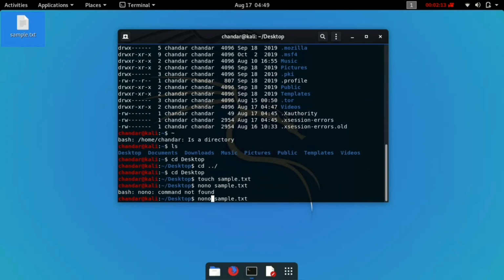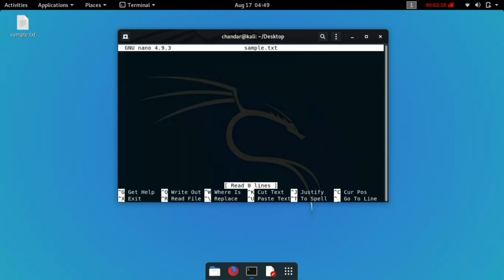To edit the file sample.txt, we can use nano. The hotkeys you are going to use are Ctrl+O, which is used to save the file, and Ctrl+X to exit nano.